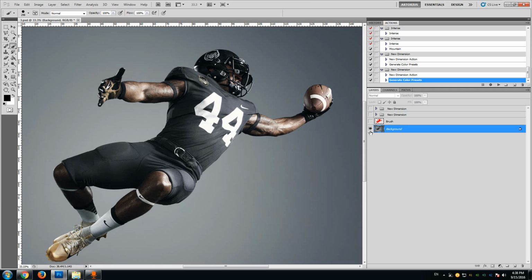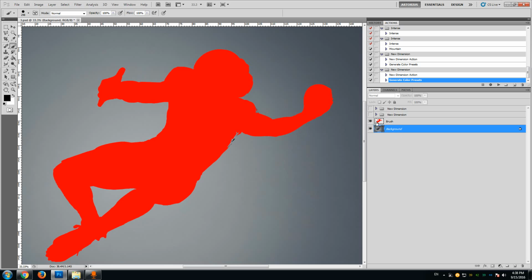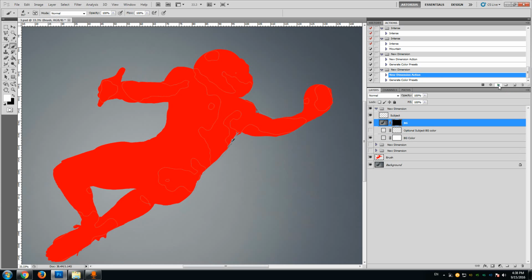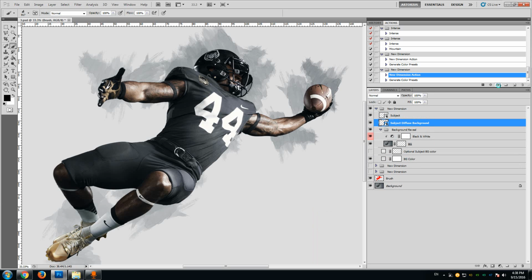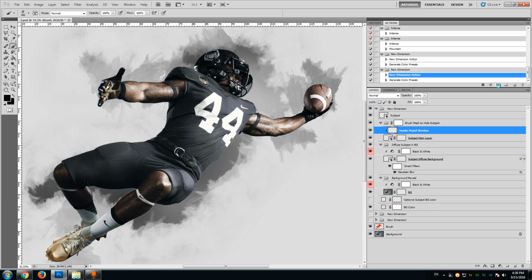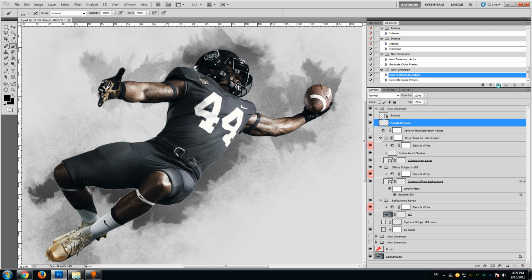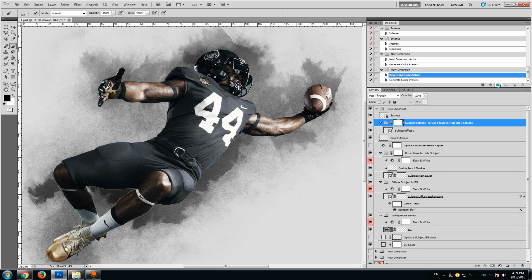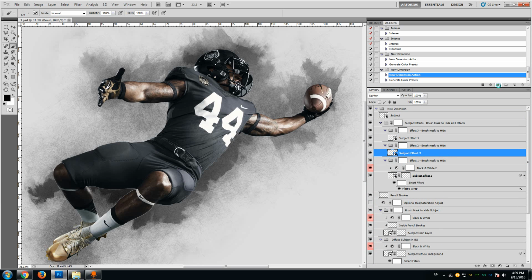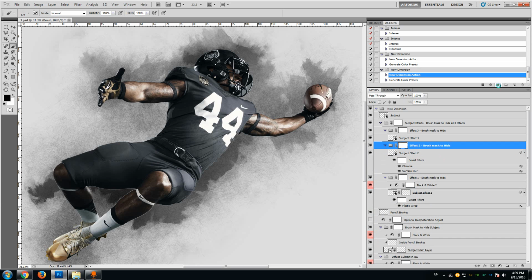Okay, so we have a background image, we have the brush layer, we have of course the action and the brushes loaded. I'm gonna click on the new dimension action and click on play. And now the action is working. It is generating the layers. So you can see the action working in real time.